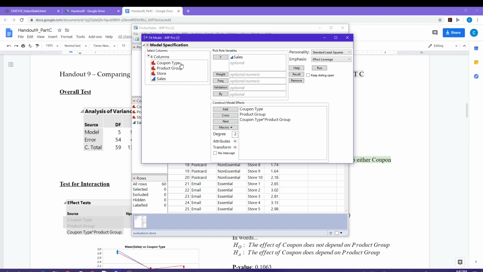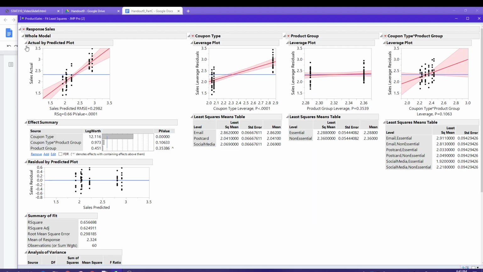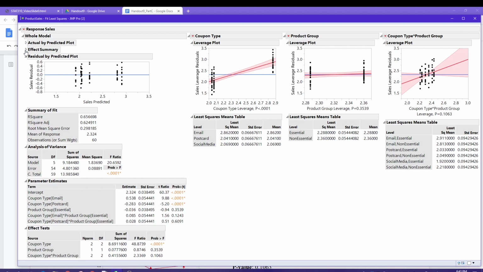So hold the control button down, select both, and just say cross. That'll be the interaction term. Click OK. We're going to get lots of output here. The stuff that we're going to start with is the analysis of variance. I also got output underneath the effect tests that I'm going to consider. And then over here on the right, I got all of my LS means that I'm going to be looking at.